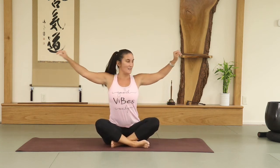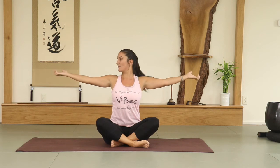We're going to extend the arms out to the sides, roll your fingers in and keep your thumb up. Point your thumb down and up. Keep your shoulders relaxed. Chest is lifted. This is called a keep up exercise. Keep your focus on your breath. I promise your arms won't fall off.